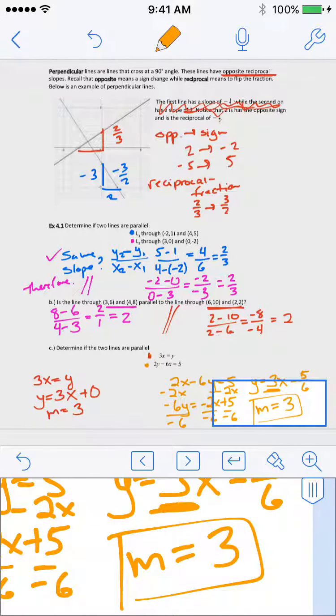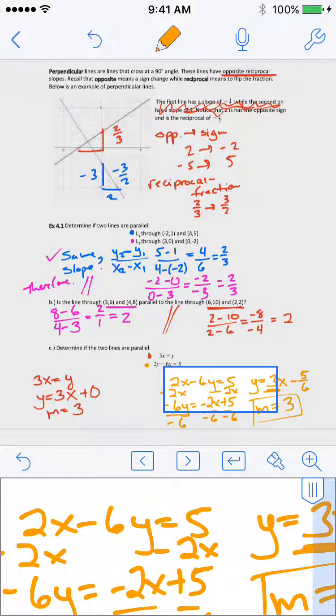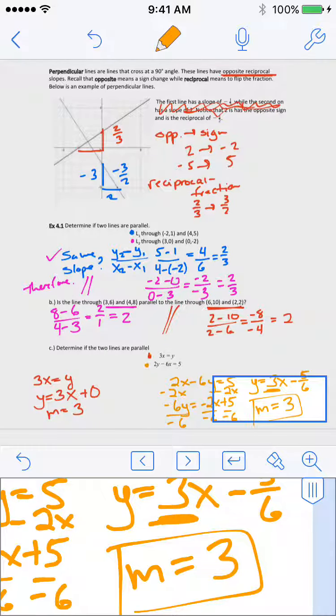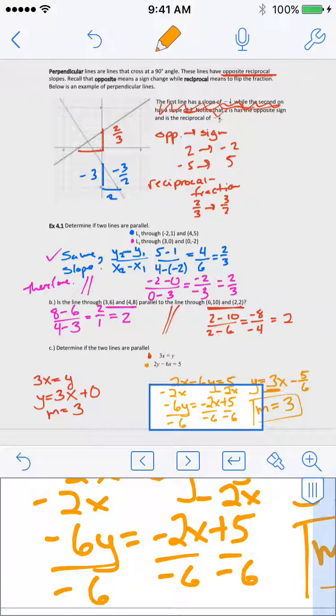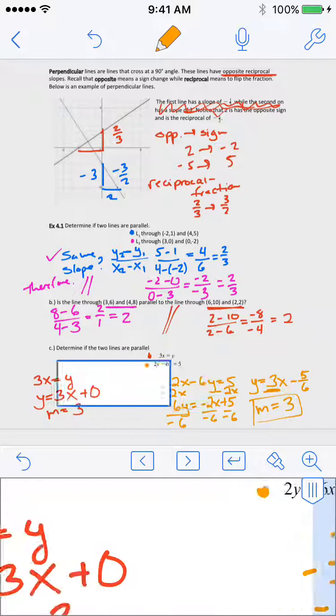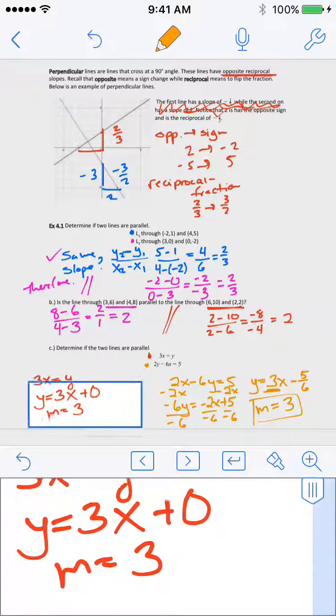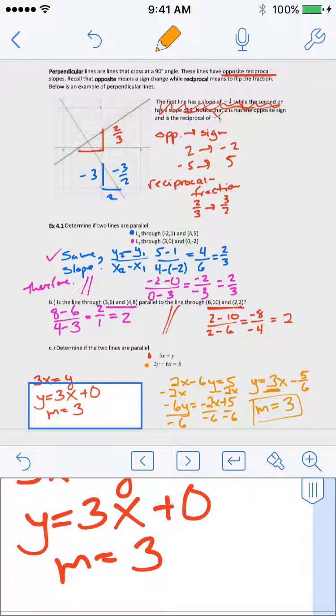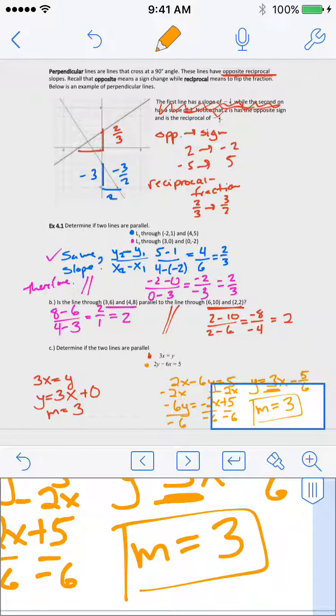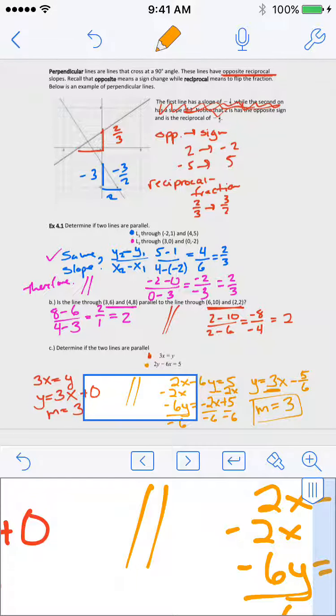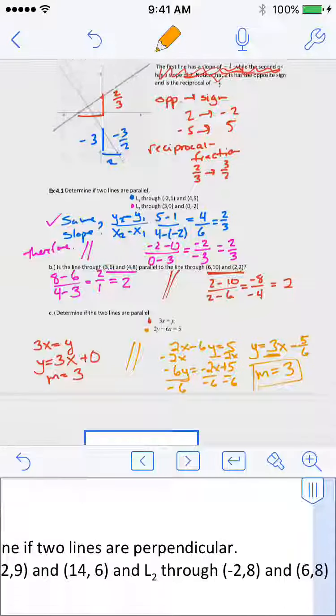Again, hopefully that solving part is pretty fluent for you. If not, please make sure you buff up on that, okay? Pause if you have any questions on how either one of those slopes were found. And now let's take a look at these 2 slopes. In the red equation, the slope was 3. The orange equation, the slope was 3. And so we can deduce that, yes, they are in fact parallel because they have the same slope, which is awesome. Alrighty, let's continue on.